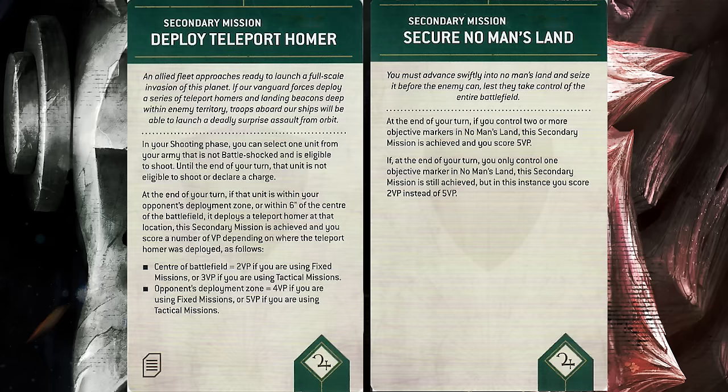So I'm drawn secure no man's land. With my inceptors, I believe I can do that. I can retake no man's land. And then I also have deploy teleport homer. I can't get into Luca's zone to deploy teleport homers, but I can also do the center of the table. But there are bodies there, so it's probably going to be a command point. Deploy teleport homer is doable. It's actually one of the looser ones.